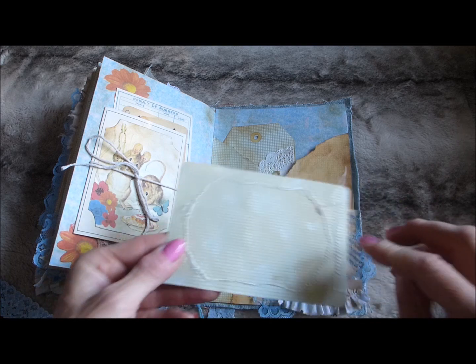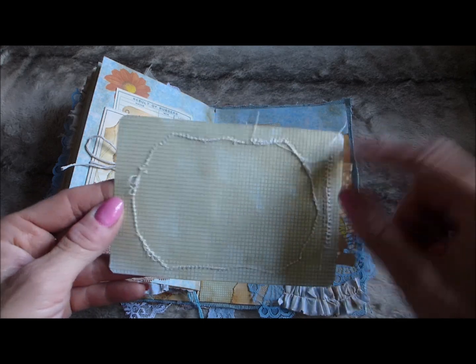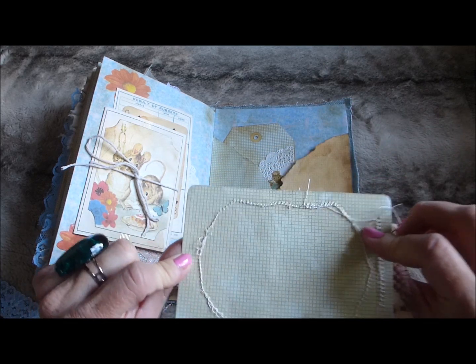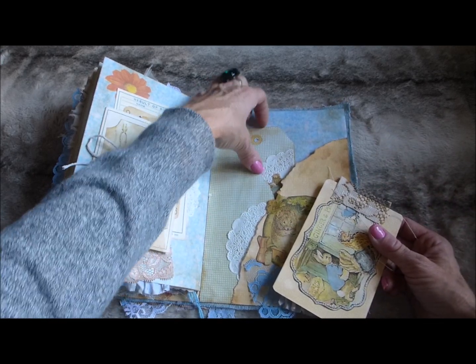and stitched on some lace there as a little tab. Now as you can probably see, obviously something was wrong with the tension on my sewing machine, so it's all gone a bit weird on the back. I just want to point that out. It doesn't seem to affect it, but if you saw it and you were any kind of seamstress, you might be horrified at my sewing skills, or lack of.